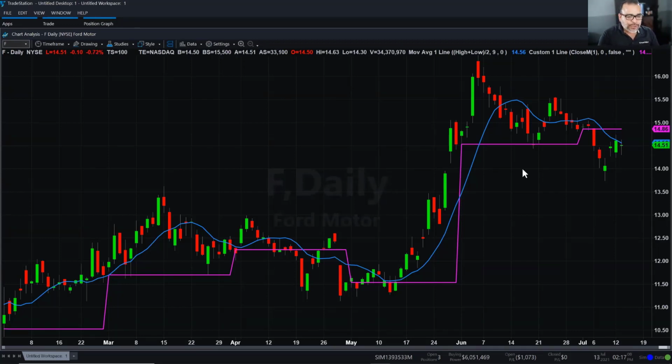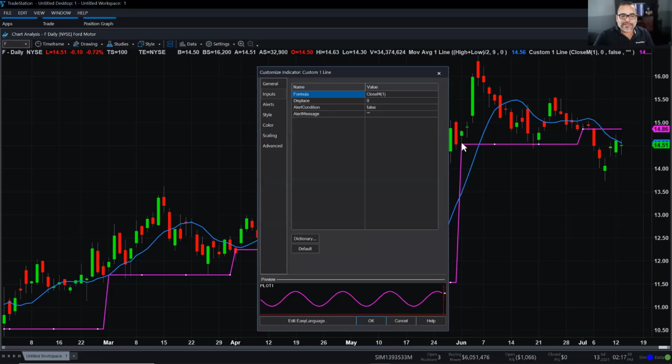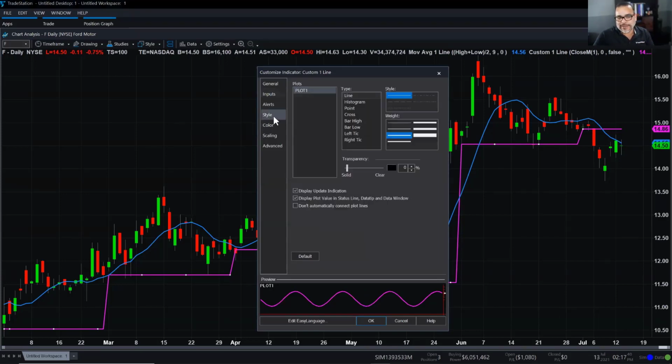A lot of times when you use a study like this, TradeStation will connect the lines in some diagonal way from the time that value is updated. Like, for example, from the month of June, which is over here, to the month of July, of course, it's going to connect those two lines right here, which can be modified so that it doesn't look like there's something going on in between. Let me go ahead and double click on the study, and I'm just going to change the style. Instead of using a line, I can use crosses instead, and I can make them any size or thickness that I want.